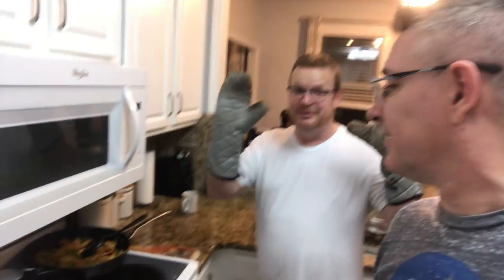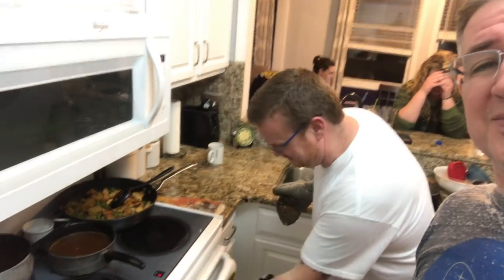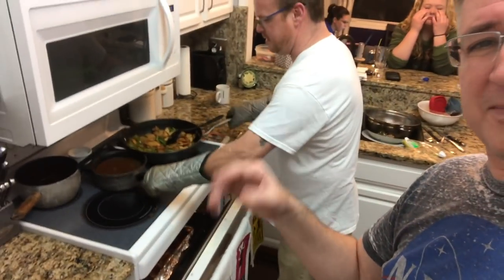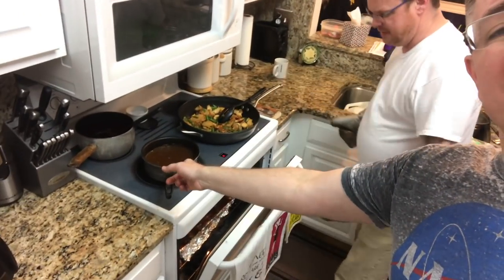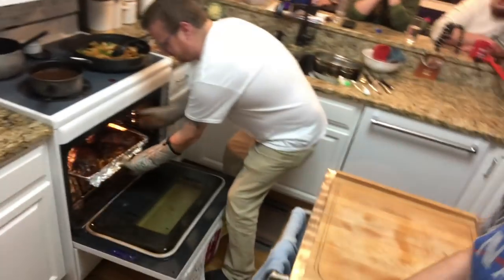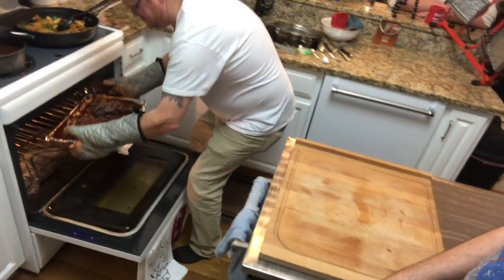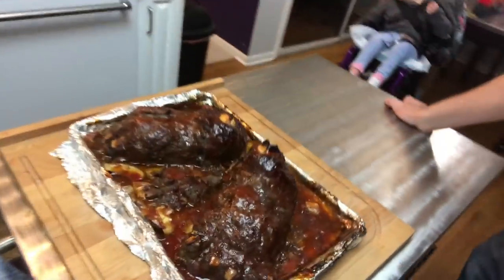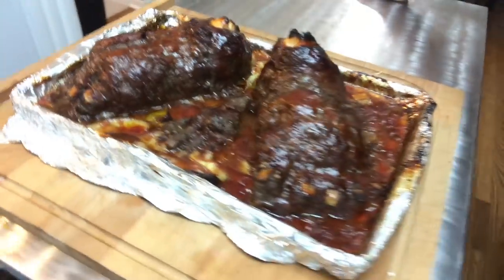All right, the timer just went off. Dominic is in bed. Addie had to go back home. She has a 3-hour drive to Wichita. And we're gonna pull it out. Troy and I made some sides. That's some red potatoes and veggie peppers and stuff, along with an onion brown gravy and a regular ketchup-y meatloaf sauce. Oh my gosh. They look like big bloody feet. That is Feetloaf right there.